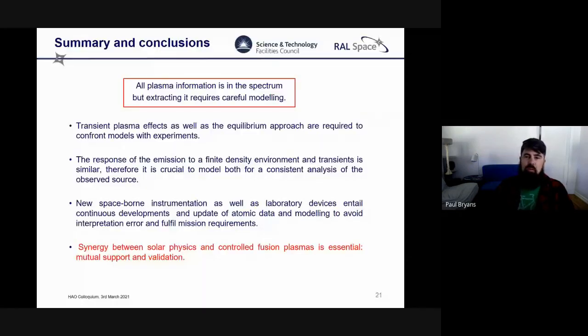So one question I had was, you spoke a little bit about some of the assumptions that are made: zero density, ionization equilibrium, and optically thin plasmas, and then you spoke about how they are not always valid.